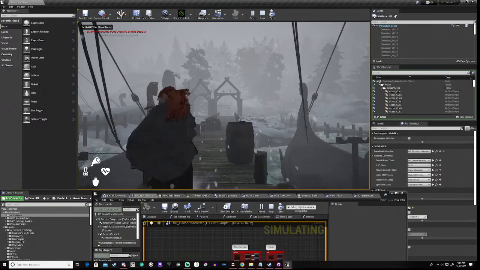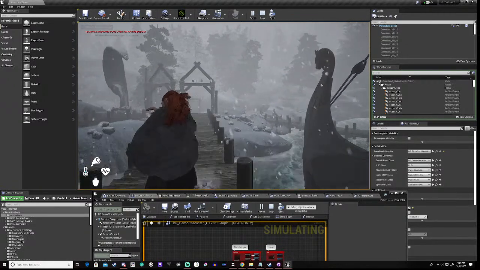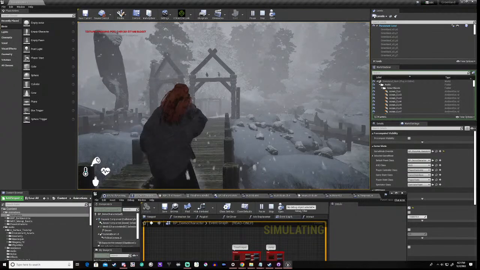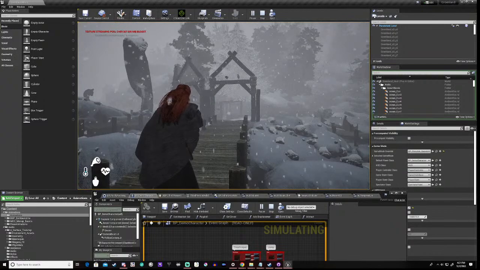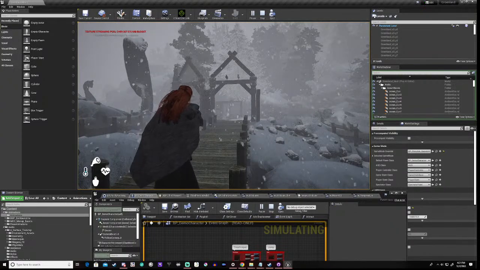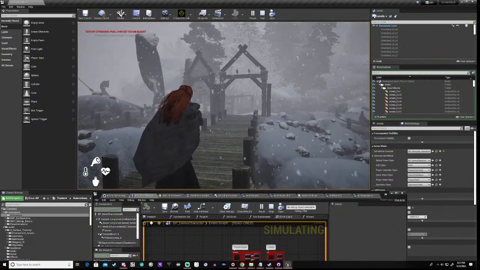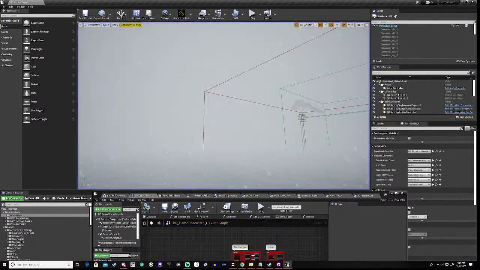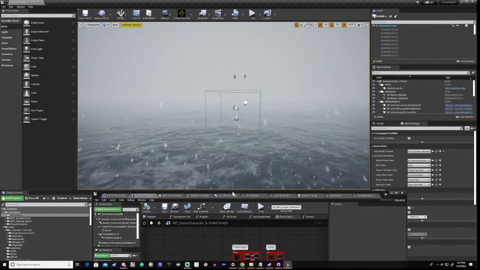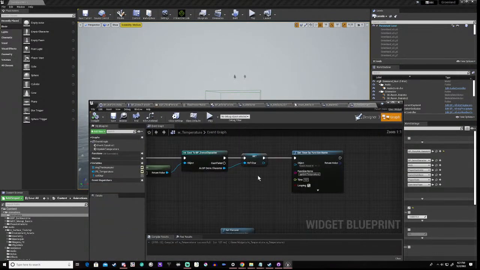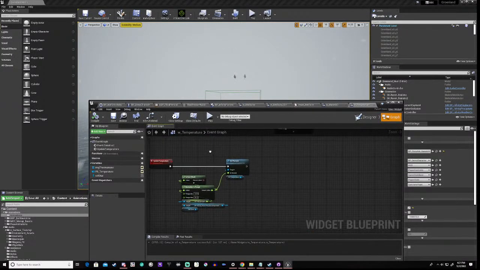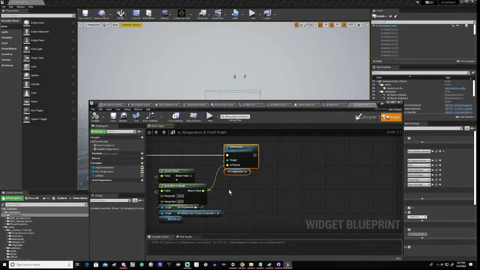Right. So you'll notice now that I've removed our thing. And what I'm going to do to prove that our gauge is working is flip-flop this and just set it to 0.